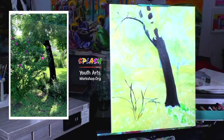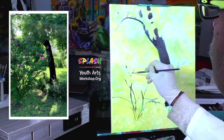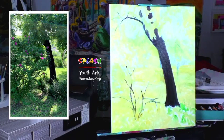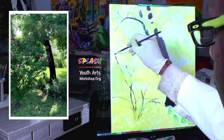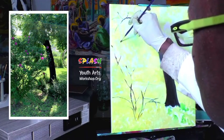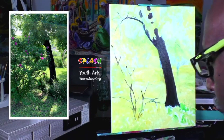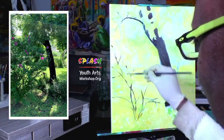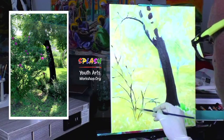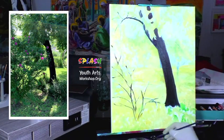I just want to get the feel of a flower bush. And the feel of nature. The brush touched the canvas just ever so slightly. We're not drawing, so if it doesn't look like a drawing, that's okay. We're painting.